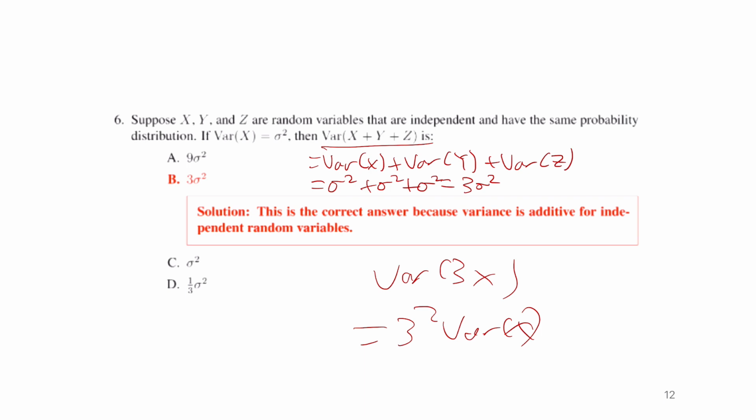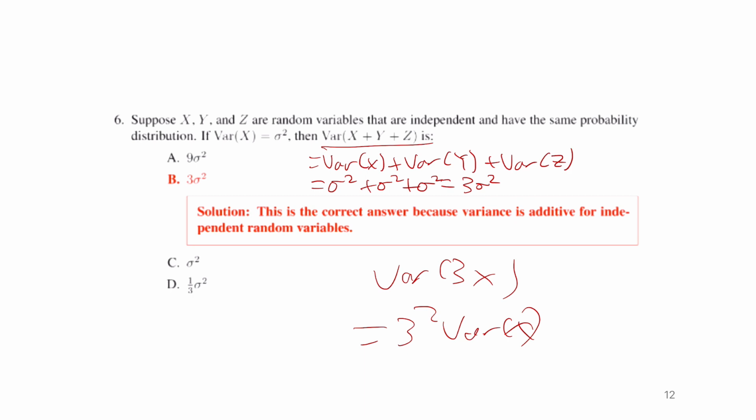The variance of 3x is different from 3 times the variance of x. To answer your question, it's because x is not equal to y, and it's not equal to z. They're different random variables, so you can't just combine them into one random variable.